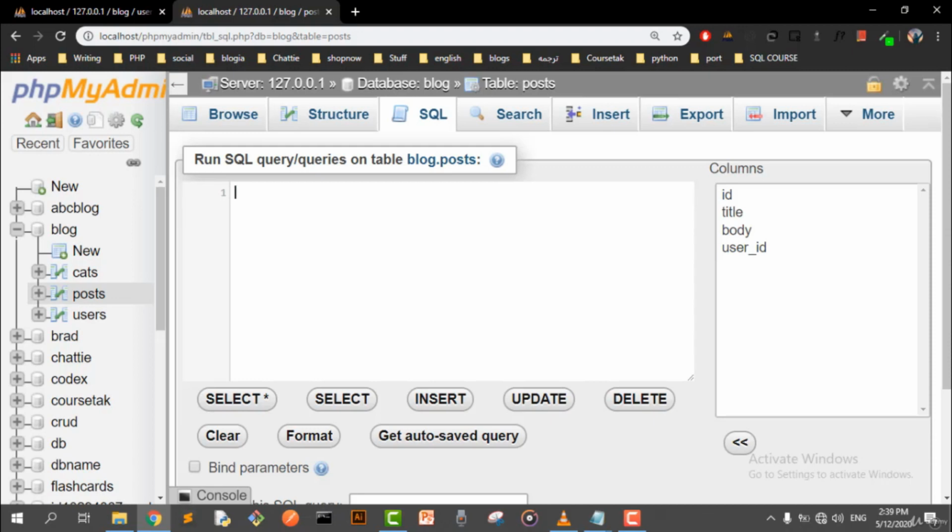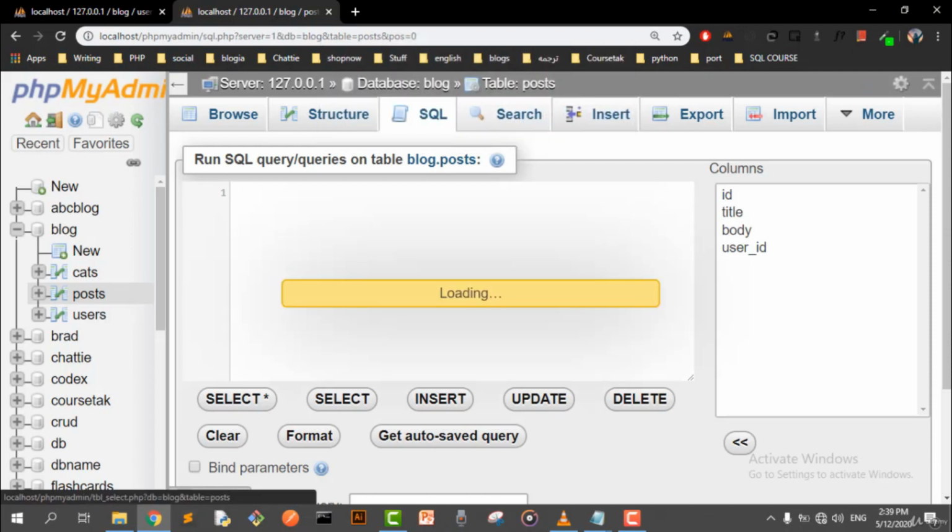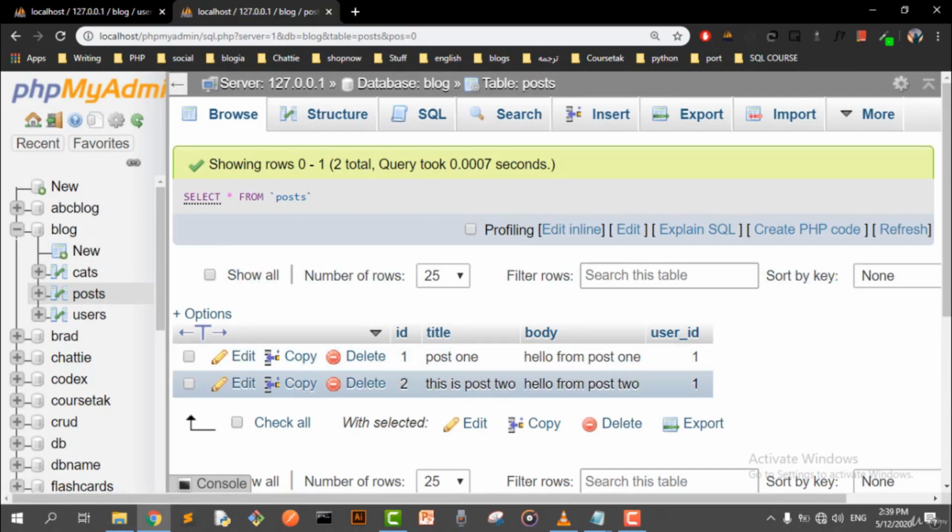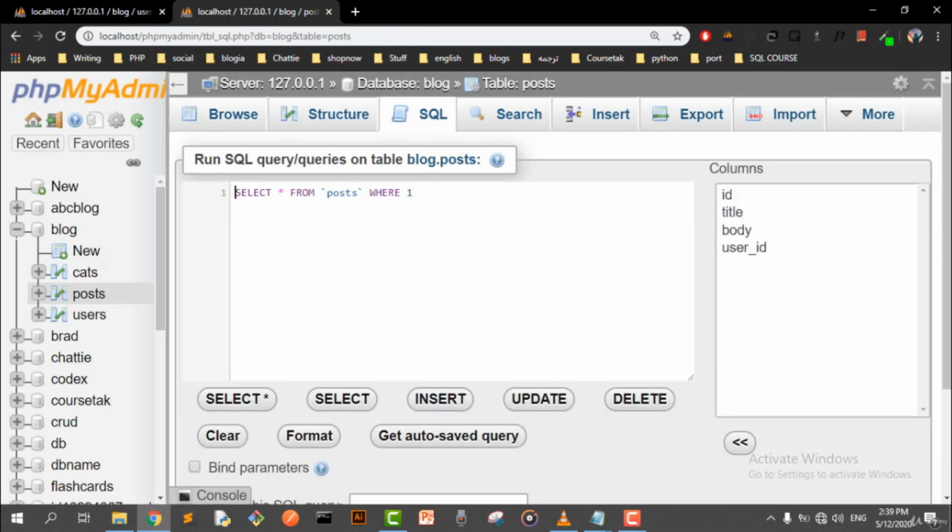So if we hover over here on the posts table, we have only two records right here. I'm gonna insert some data into this table so we can use it, so I can show you an example on GROUP BY.